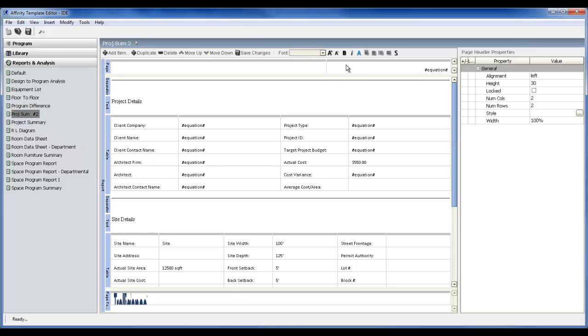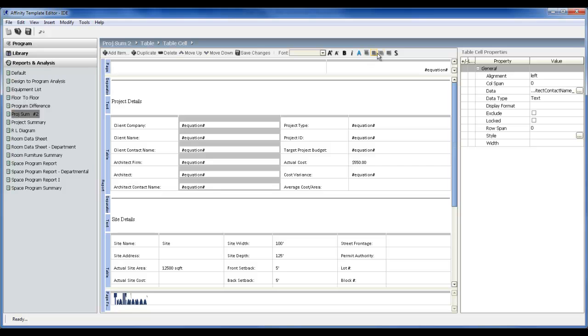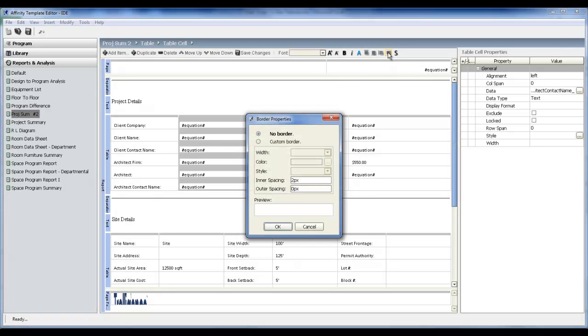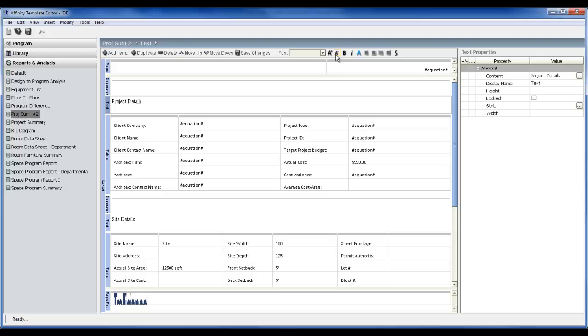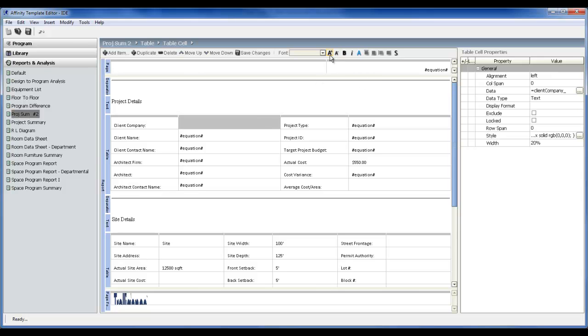This is an improvement over selecting options from the Properties and Lists in the Details pane. These square icons represent different border options. These can be used to edit the tables in the report by selecting either the top, bottom, left, or right borders. You can also adjust the properties, width, color, style, and spacing for the borders. The font icons can be used to adjust any text in the report by making it larger, smaller, bold, italic, or changing the font color.